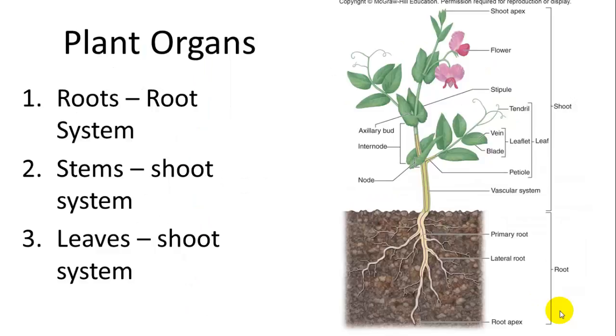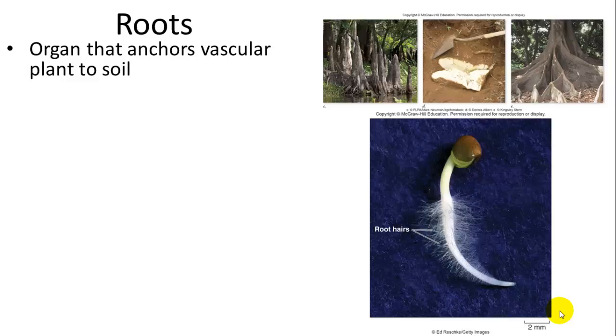So you've got roots, stems, and leaves, and those are the basic structures of plants. The roots are generally submerged in the soil. Stems are above ground and then lead into our leaves. So we'll start with roots. Roots can have multiple functions, but generally they help anchor the plant in the soil and also help to absorb nutrients from the soil.